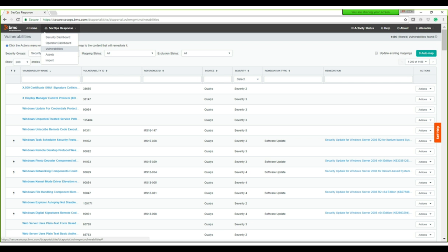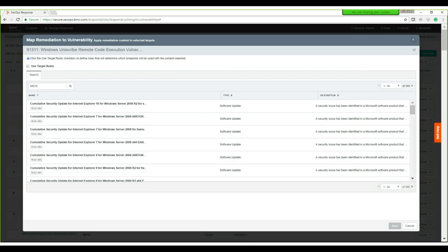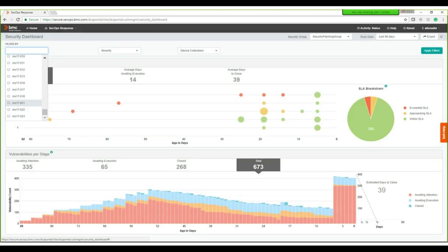And what we're going to do is map those over to software updates or to Windows patches or to another type of update that's available to SCCM. Because now we've got the hosts mapped, we've got the IPs in the scans mapped to the hosts known to SCCM or to BladeLogic, and then we're going to map these vulnerabilities to the fixes for them. Now we're set up to remediate these vulnerabilities in an automated fashion. And so here we see some of the vulnerabilities for MS16-001. So now that we've got the assets mapped and we've got the vulnerabilities mapped, now we can go in and take some action.